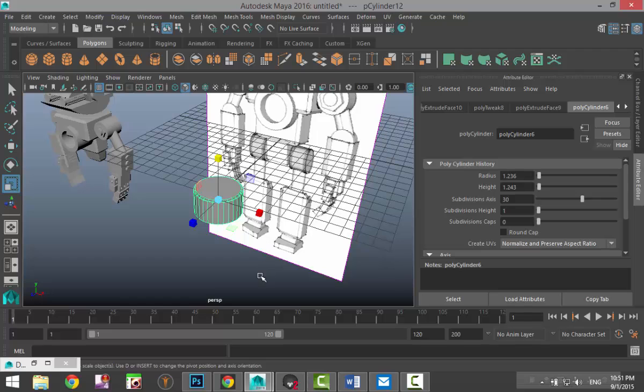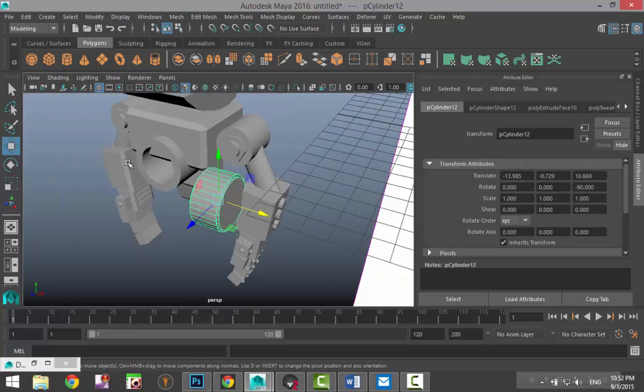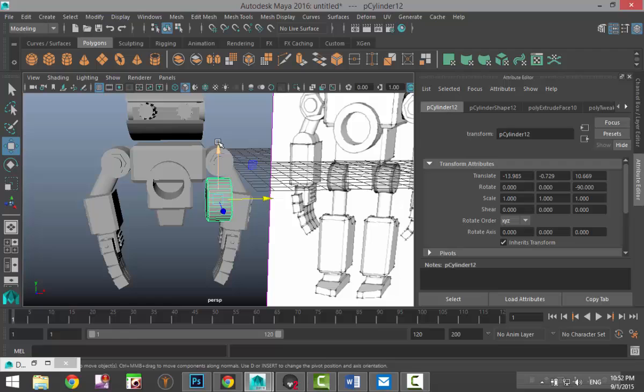Right click object mode, E to rotate, to minus 90. Let's hit W and bring that in. I have to zoom in. Let's bring that down and in.